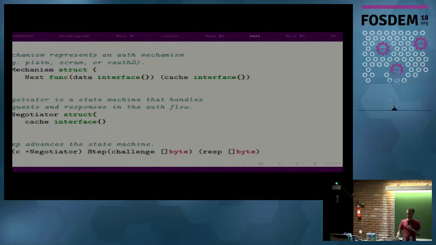That all sounds very complicated, and it kind of is. I wish I had tried to draw a flow diagram, but for some reason I couldn't get box drawing characters to show up or work at all. I have no idea why. And I tried to do a JPEG, and it was awful, and I kind of gave up after a while. But the idea is data is returned from next, and then passed back in as the data parameter in the next step. And this keeps things very simple. It means the producer is always the consumer.